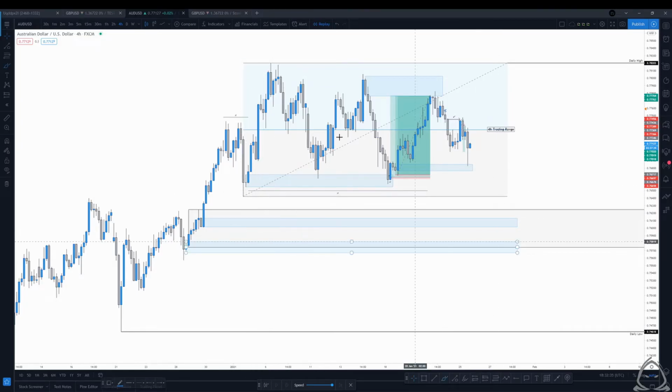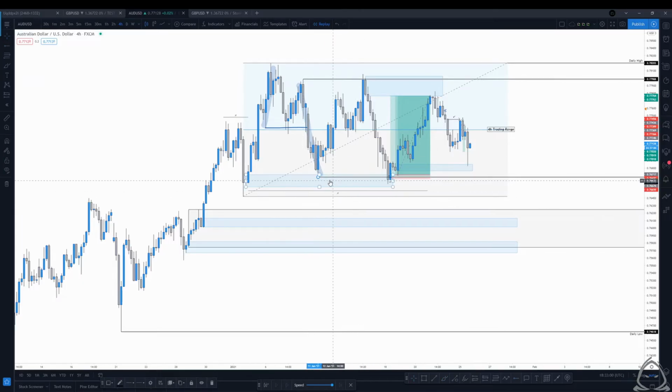Now, of course, if you do count this as a swing point, you would have a break of structure right here, which would mean your trading range would have been from right there. New trading range would have been this point. And as we can see, price didn't break this high. It didn't break this low. So effectively, your trading range would be, let's do this with a ray line, be a little bit cleaner. Trading range would be like this.